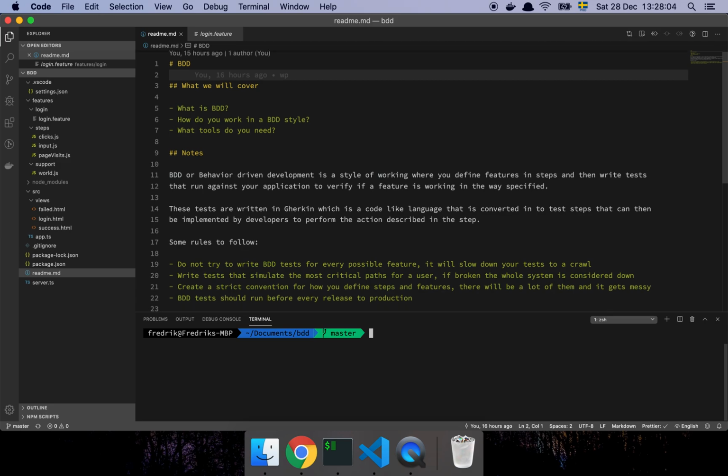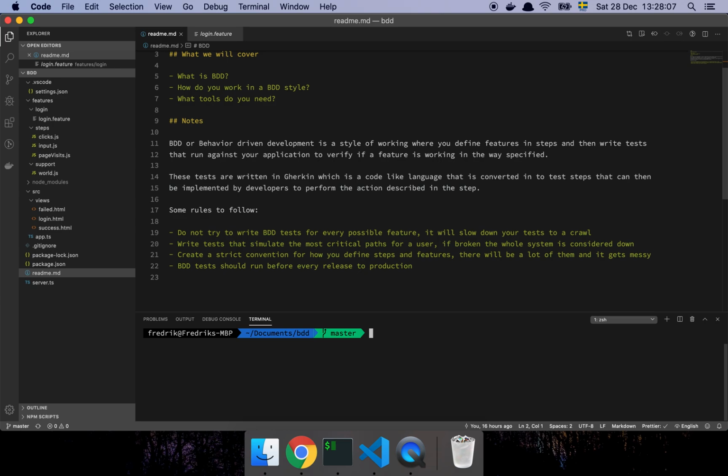So BDD, or Behavior Driven Development, is just a style of working where you define a set of features in a feature file of some sort. That file acts as living documentation, which is the agreement between you and the stakeholders within the company that these steps are going to happen in these different scenarios. Then you implement tests, test code basically, that matches against those specified features. This will be much clearer when I actually show you how to do this, but the strength of this is that you have a way to assert that a feature works in the intended fashion.